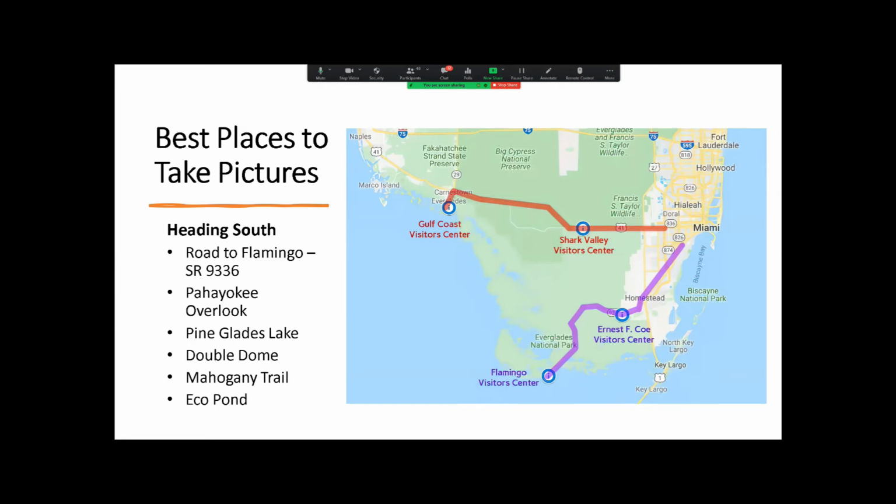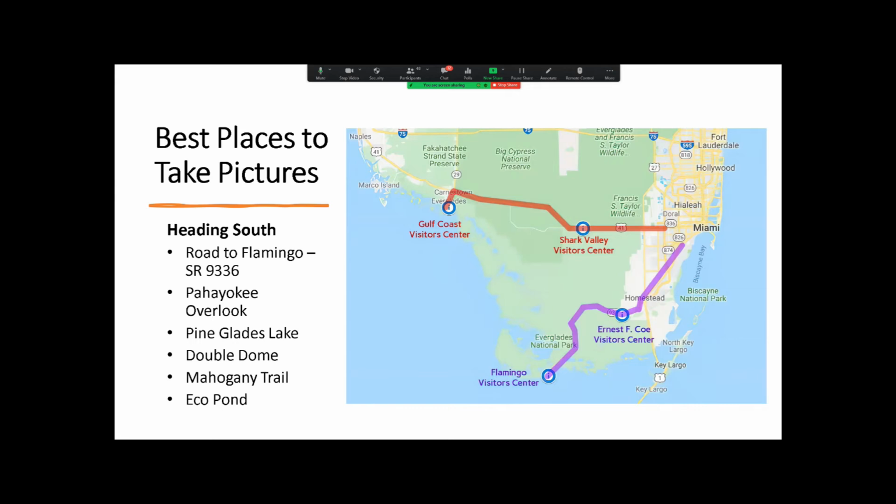Bob was very kind to share with me some of his photos. Because I focused primarily on the Tamiami Trail, I only had a handful of photos from this particular access point. But Bob, who has recently moved to the Jacksonville area from South Florida, had many. And thank you, Bob. And I will be pointing out Bob's photos as we go through here.